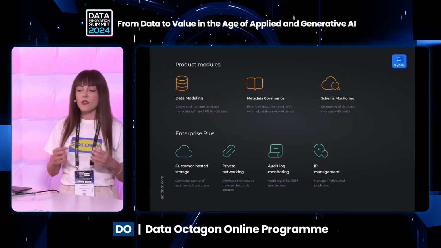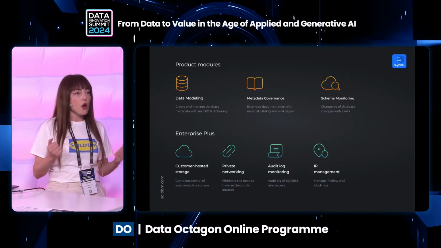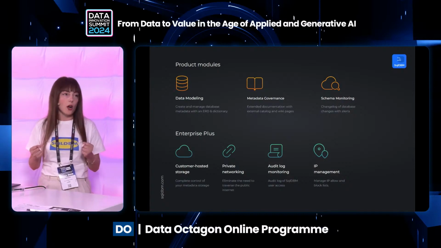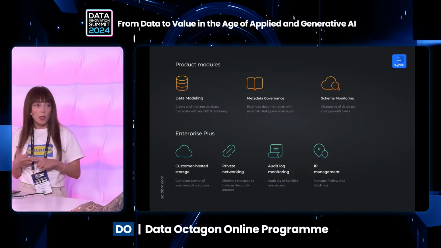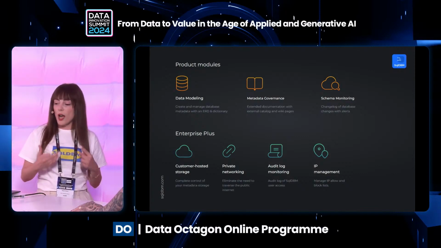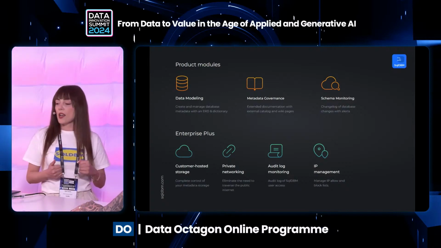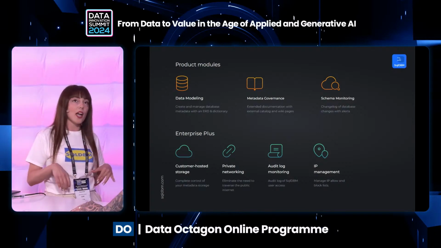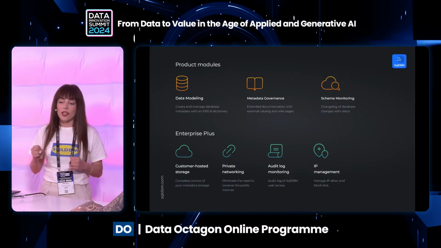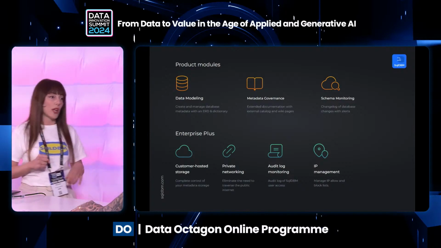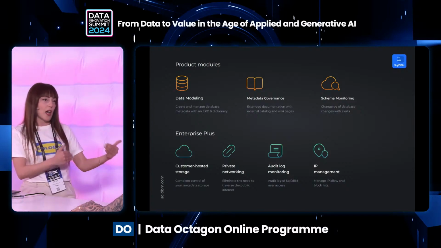The tool also provides very strong security features. If a person would like to host their own metadata on their preferred cloud platform, they can do that in Azure Blob, AWS S3 Bucket, and Google Cloud Platform as well. They can also set up a private link to prevent public threats from accessing the tool. We also have audit log monitoring, where you can access and see all the users' activities on the tool. And of course, IP access management can also be done through SqlDBM, giving or blocking access for a set of IP addresses.